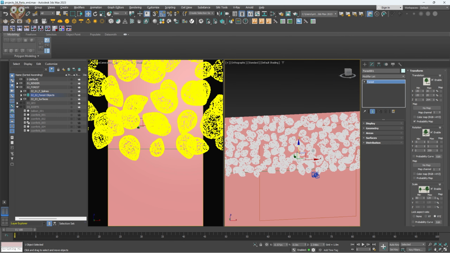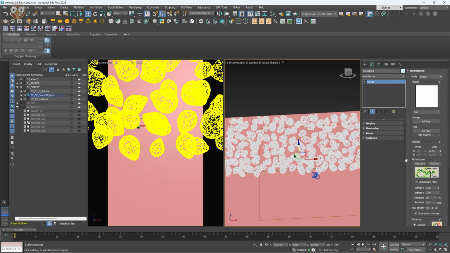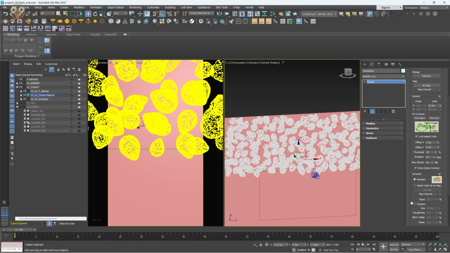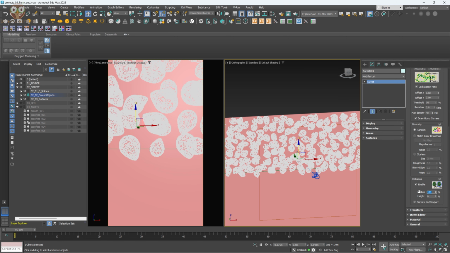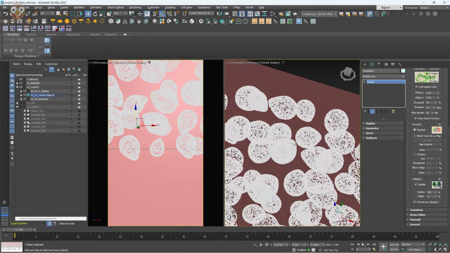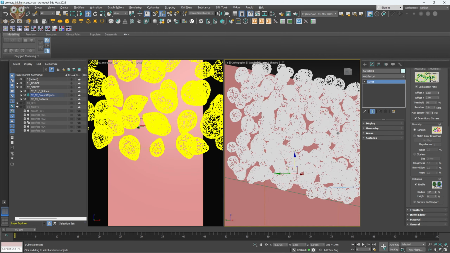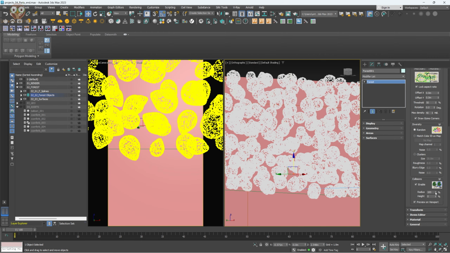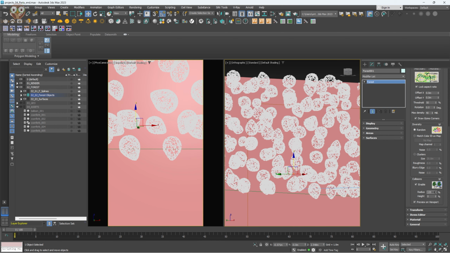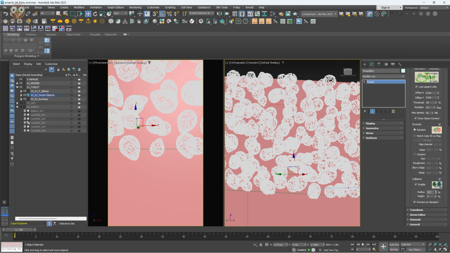We then want to see how the collisions are doing. At the moment, they seem to be okay. If I go back to distribution and say we did still have that at 100, some of them would definitely still collide, but we're kind of getting away with it because our density isn't that maxed out. But if you find that your balloons are colliding, just increase this and they will stop doing that. But at the moment, I think we're okay. I'll leave it at 102.